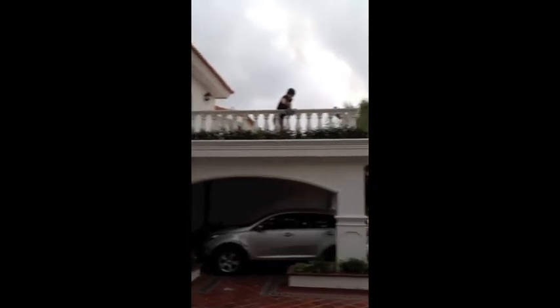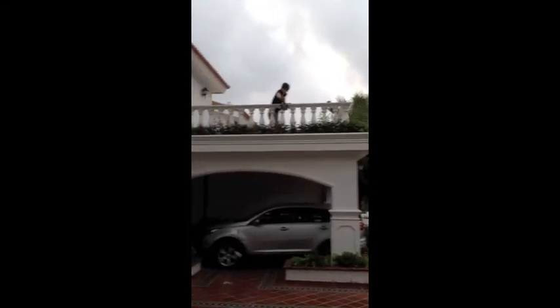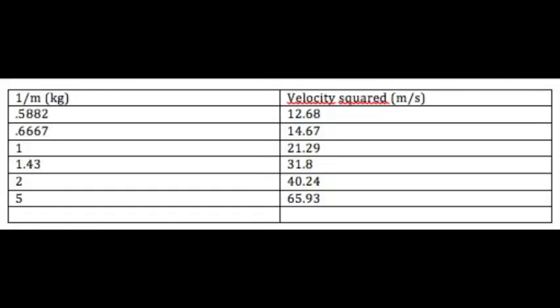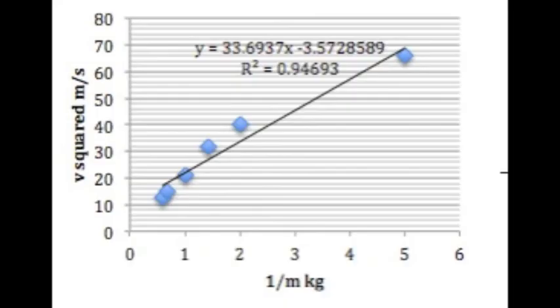In order to prove the conservation of energy law, an experiment was done in which we recreated a pendulum using a 3-meter string, then recorded the time it took for different masses to swing. Then we used these values to create this graph, which proved conservation of energy, since the results show that the graph that was recreated had a y-intercept of negative 3.6 and a positive slope, which correspond to the equation that was previously derived.